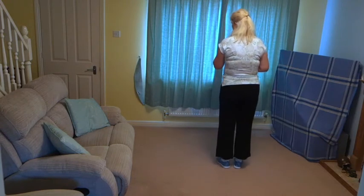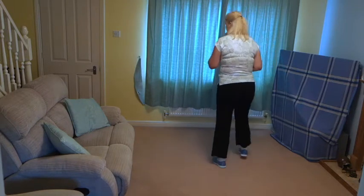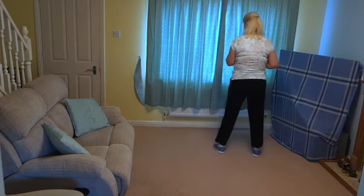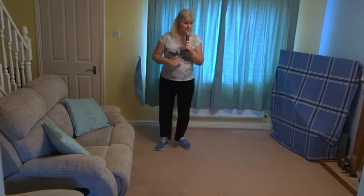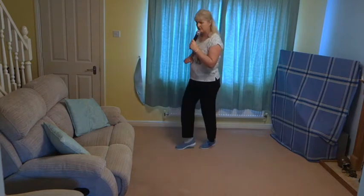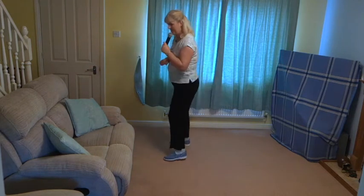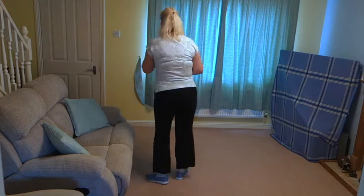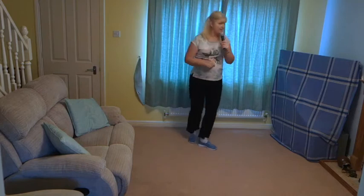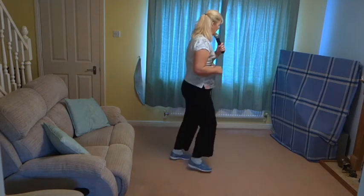Step, touch off on the right. 7, 8. Step, touch, back, touch, side, go. Step, touch, side, touch, side, touch, chasse, turn. Step, pivot, cross, turn, side, cross, side, rock, cross, strut, side, strut, cross, strut, mambo, cross, rock, turn, step, step, lock, step, step, pivot, step. Full triple turn, step, touch back, sailor quarter turn.